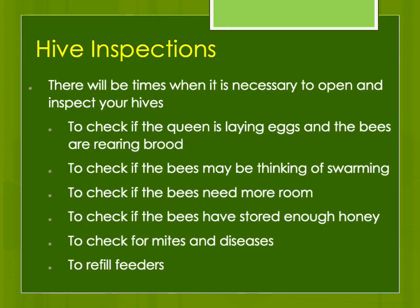Hive inspections. This is one of the things that new beekeepers are often intimidated by. Because let's be honest, you open up a hive full of flying, stinging insects, any of which could potentially sting you, and it's perfectly natural to be a little bit intimidated. With time and experience, you become much more comfortable working with your bees, and you realize that they're not going to fly up and get you, at least on good days anyway, when they're in a good mood.